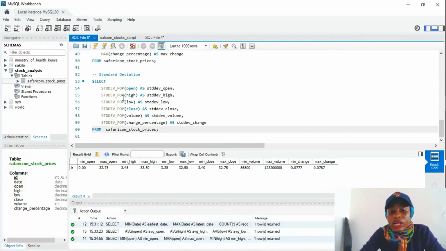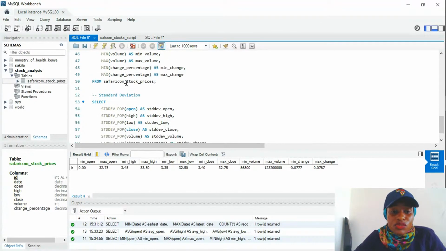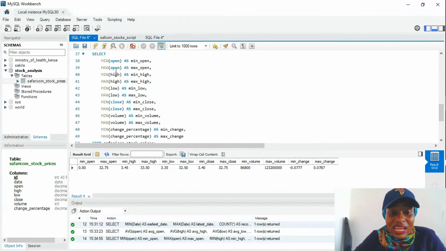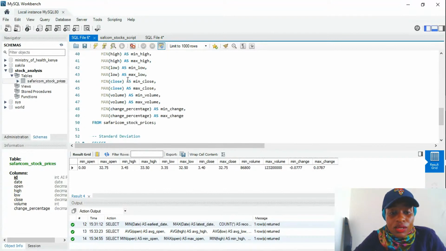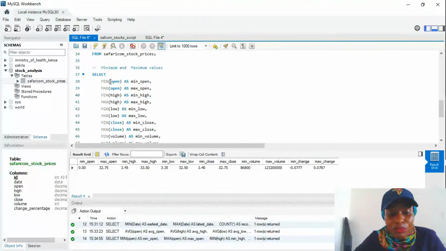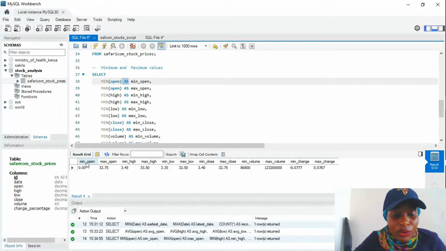And now for the volatility and risks, sorry, I didn't explain the mean and maximum. These are inbuilt functions. So you write the function and then input the column you want here, and this alias just tells us that we want to display the column name differently. Now when you come down here you realize the minimum of the open has been saved here as min open. And if we didn't give this alias, you'll forgive me for that, it's going to just return it as open, again open there.